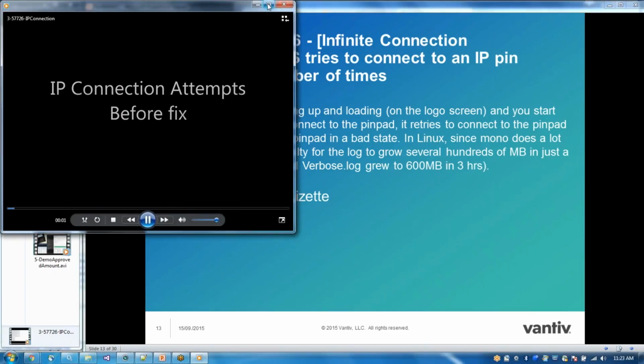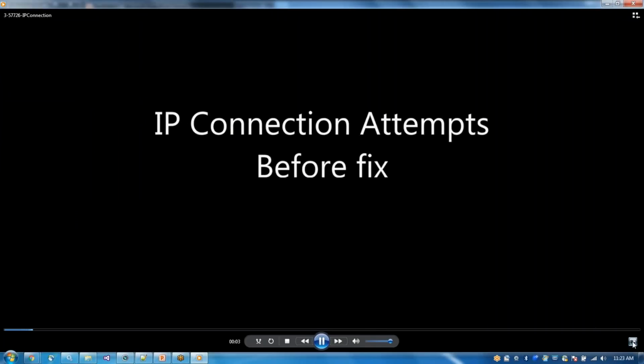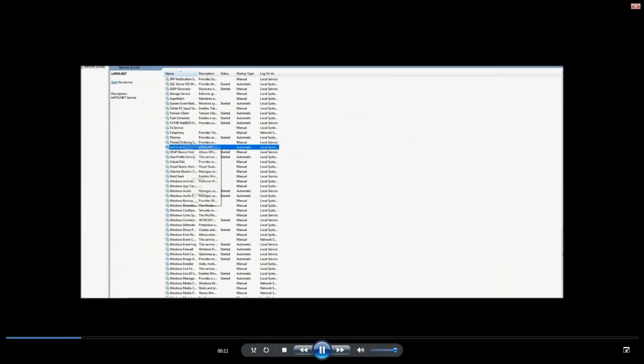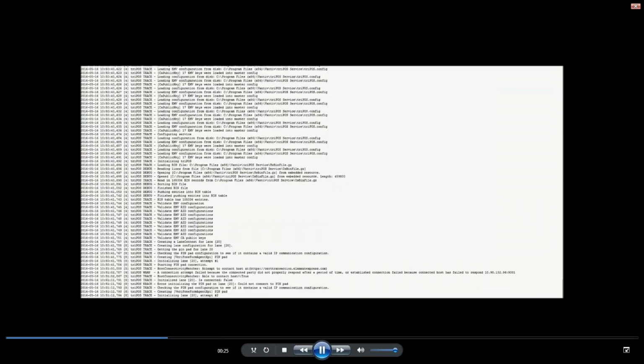So this is before the fix. I have an IP pin pad connected, but it's turned off. So triPOS will try to connect to the pin pad several times, and we can see that through the log here in a bit. So triPOS is starting, and then this is the log. I fast forwarded this video.